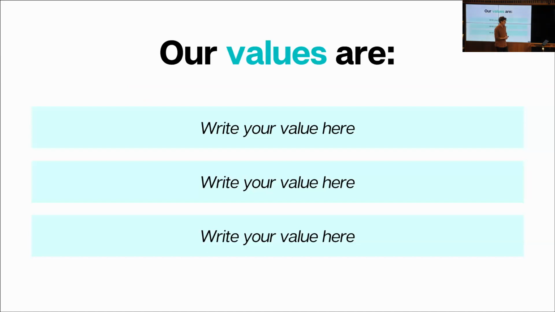So there's a space in the workbook here to start to establish your values for your company or organization. And obviously, it's a little hard to know exactly what sorts of businesses you will have, but I'm sure there's probably a huge breadth of different company types and organizations and ideas that you guys are working on. So it might be helpful to bring in a mentor or a friend to help you to establish these. You could do things like word maps and try and figure out what sorts of values align with your purpose. So there's a space there for 3 to get you started, and you can feel free to start to fill that out now.